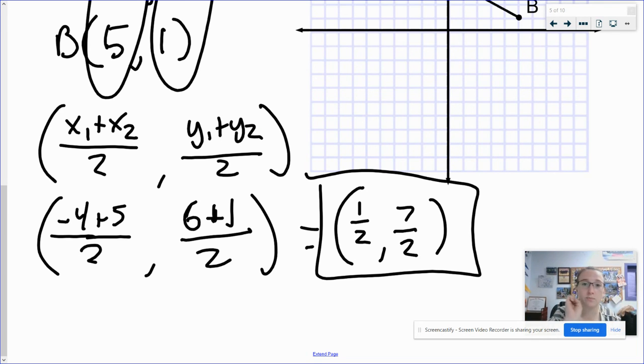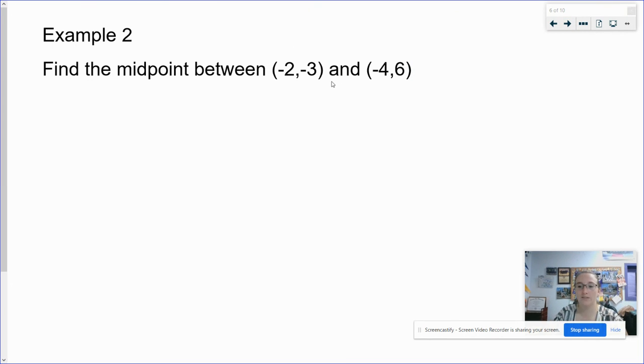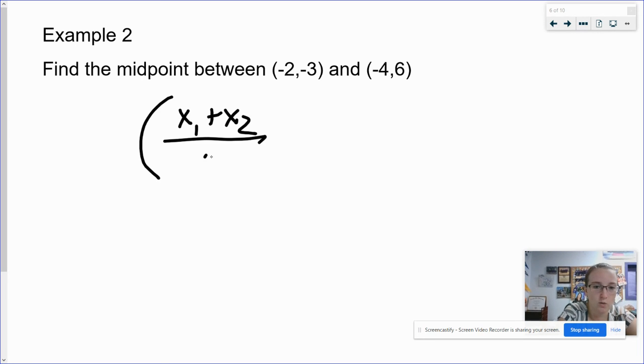So that's it for midpoint. All you have to do is plug in the numbers. It spits out your answer. You're just going to be very careful with what numbers go where. So I'm going to give you a chance to try this again. I'm going to copy the formula down. You should as well. We're going to pause it, and you are going to try plugging it in correctly.